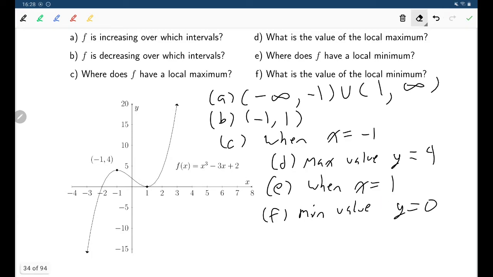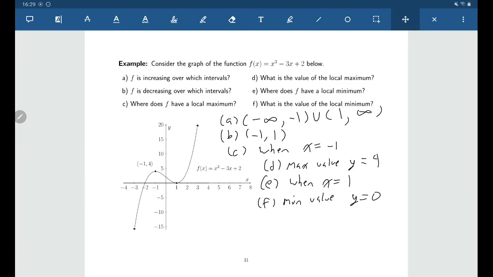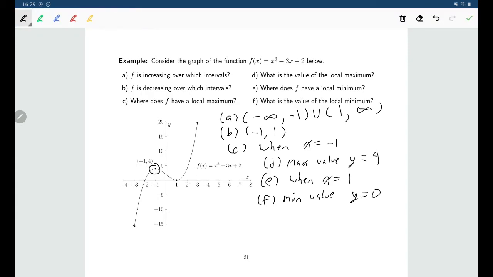The one thing that you might be noticing here is that even though we're talking about a maximum value of 4, let's say, that's not the biggest y value of all. In fact, for this graph, there's no biggest y value because we keep going up forever. And 0 is the smallest y value in its little neighborhood, but it's not the smallest y value of all. We've got smaller ones over here, and in fact, there's no smallest because we'll keep going down forever. But there are going to be some graphs where maybe we do have a largest value or a smallest value.